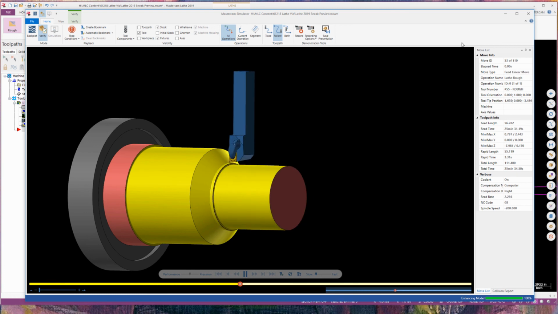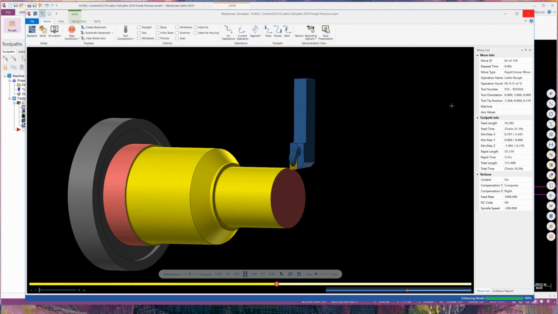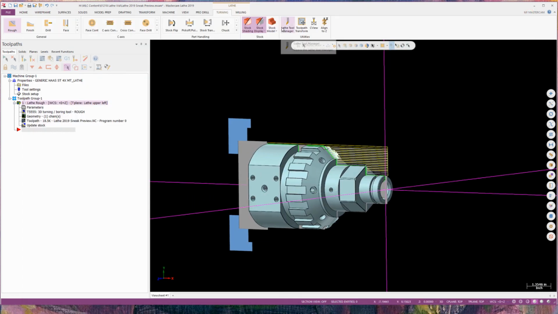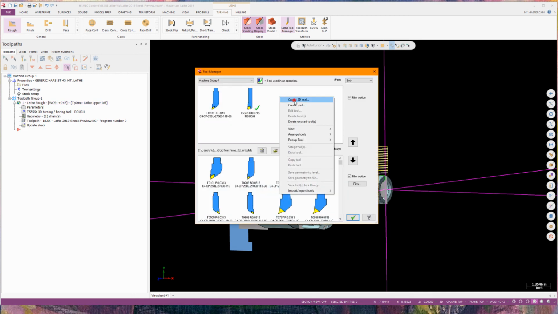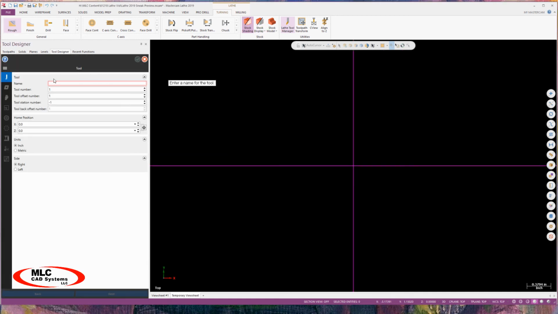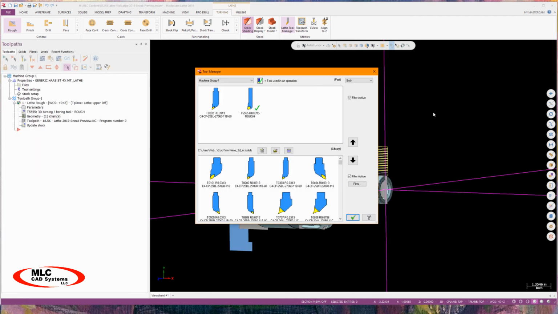So just to walk through that again, in the tool manager, the lathe tool manager, right click, create 3D tools, name, station numbers, pull in inserts, pull in holders, add step files, align them, determine it, all that stuff, and then finally green check and you get yourself a new tool.